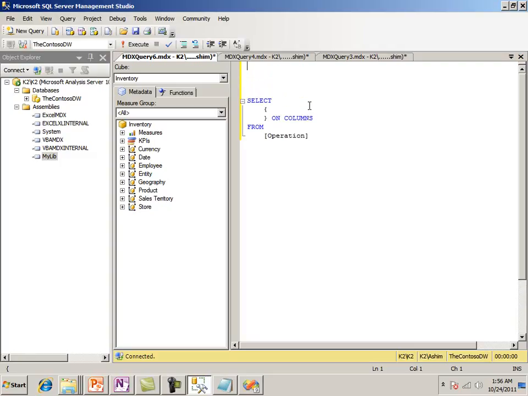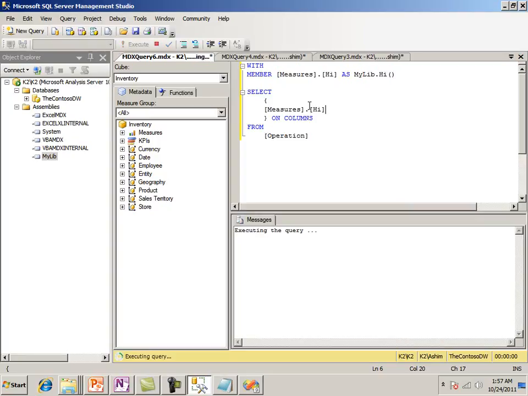And then we're going to create a calculated member: with member measures.says_hi as mylib.hi function. So if we display this hi, it should show me hello world.